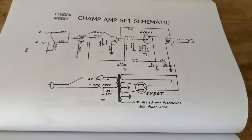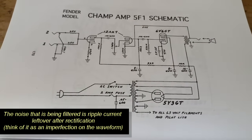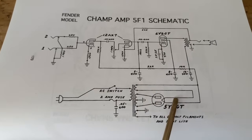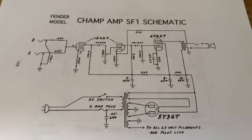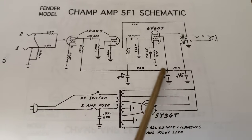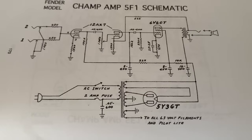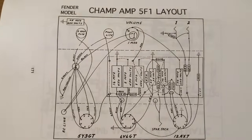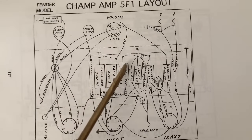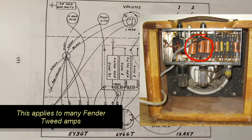Now I'm going to show you how to locate the filter caps in your amp and the different types of caps that you might see. What is a filter capacitor? Like the name suggests, it filters out noise after the rectifier stage. Right here is the rectifier tube on this CHAMP schematic — it converts the wall AC to DC which will be used in the amp. After that we have filter capacitors 1, 2, 3, and these here are the voltage dropping resistors. If a filter cap is bad you may hear hum, which is because there is DC ripple present. It may be located on the circuit board near the power transformer, and on this CHAMP layout these are the three filter capacitors — here's the power transformer, these are the three caps highlighted in the schematic.